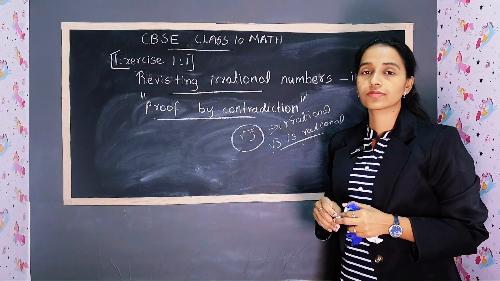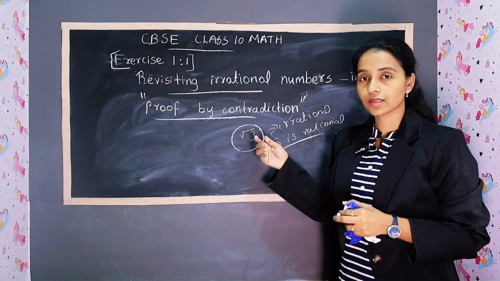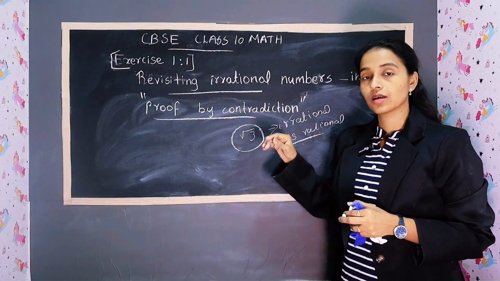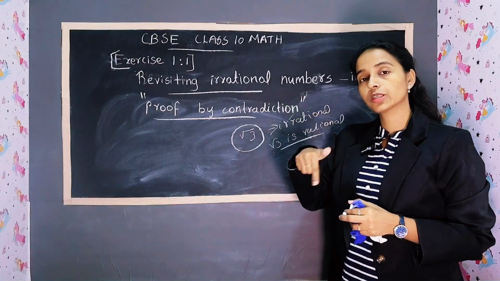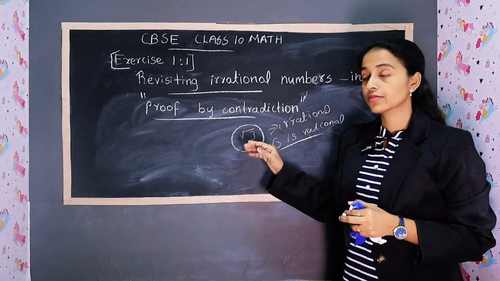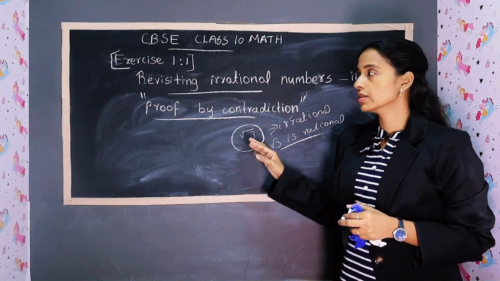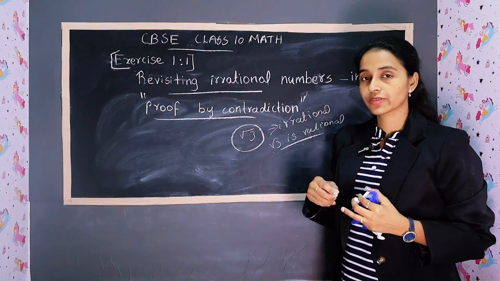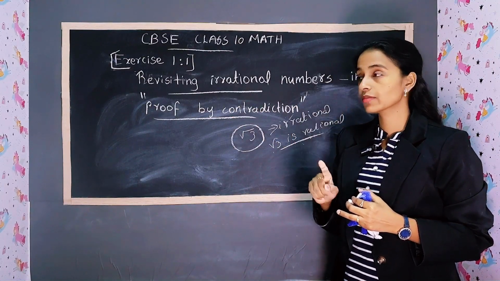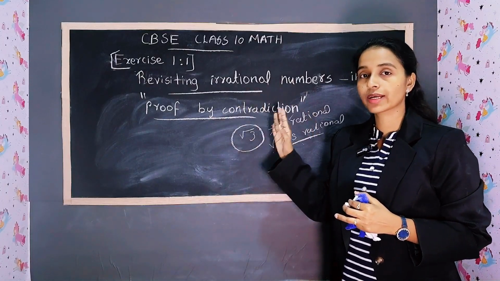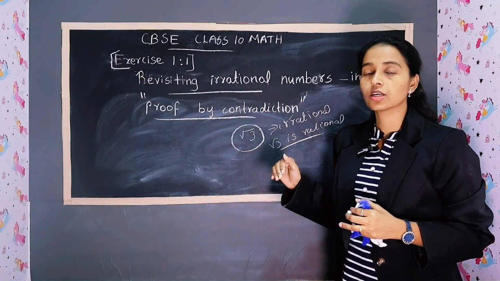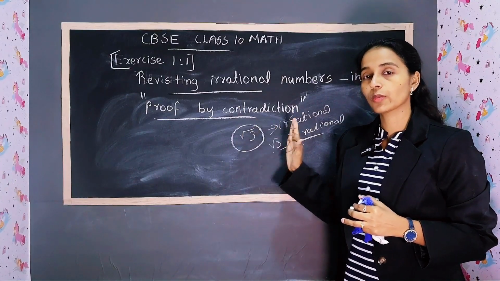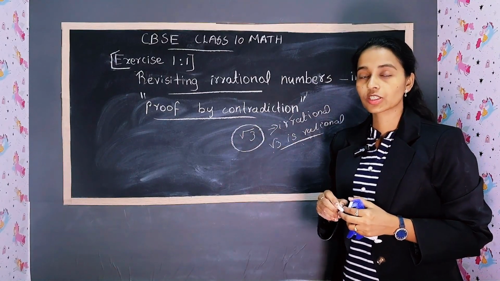Next video we can start solving problems like prove square root of 3 is irrational and prove square root of 5 is irrational. For every problem you will be using this theorem, one important theorem we learned previously, and also the proof by contradiction technique. These are all the things you have to use, then only you will be able to solve this problem. This much I had in this video.